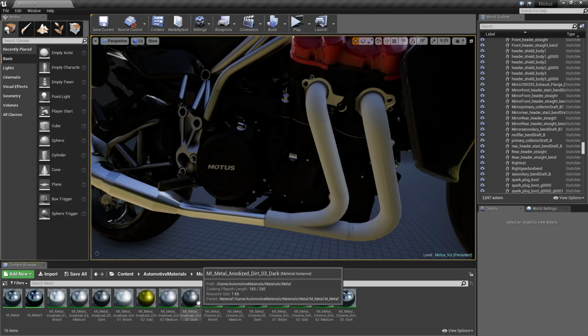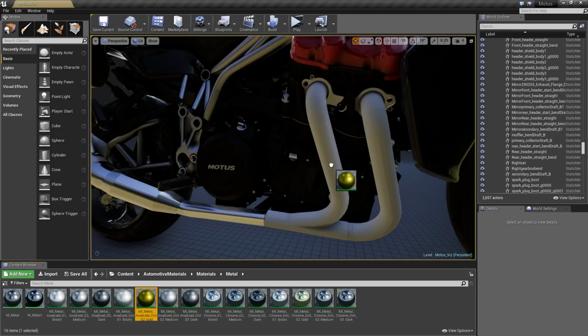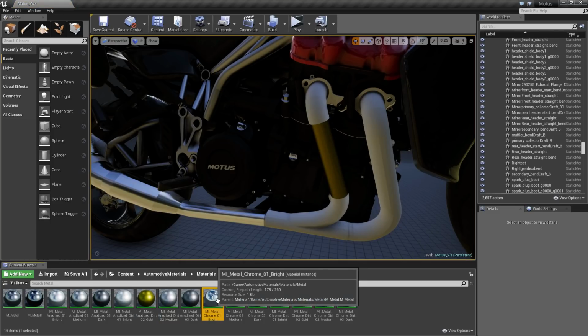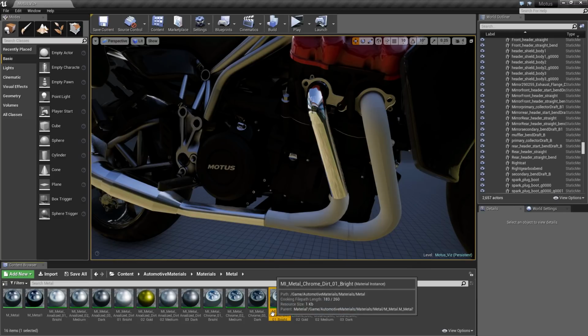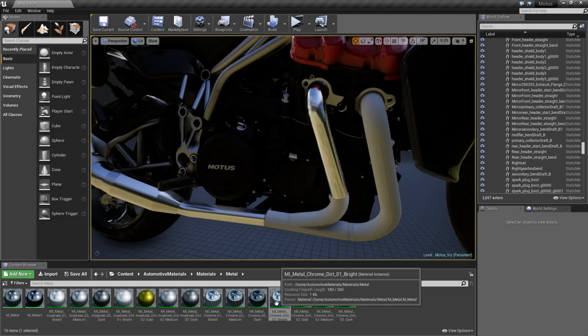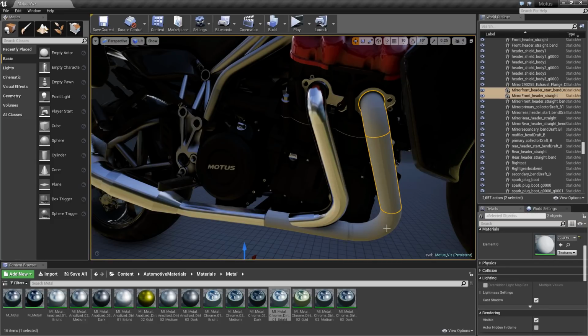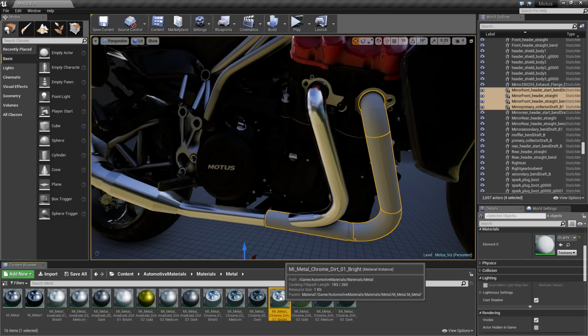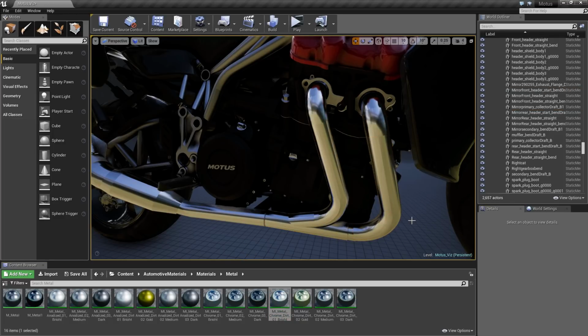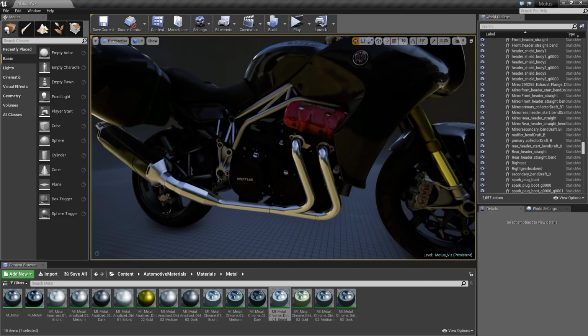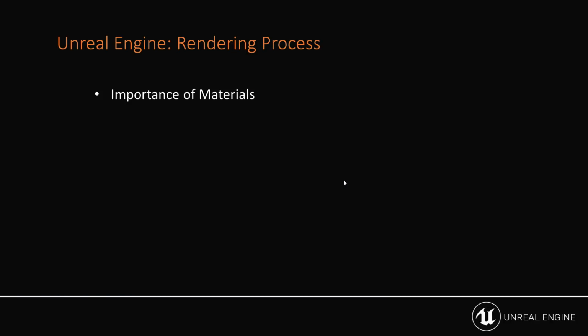And then of course, with materials here, these automotive materials have a beautiful array or assortment of metals. Some of them are really nice chrome materials with beautiful reflections, and of course some alloys as well. So you can see this gold kind of alloy we're putting on here. And then very bright, very clean, very shiny chromes. I'm using something that's more referred to as a dirty chrome, something that's maybe a little bit buffed here on these pipes. And you can see that I can drag and drop, or I can grab a bunch of them at the same time and just drive that material directly onto multiple objects all at once. Very quick way to work with materials there as well.